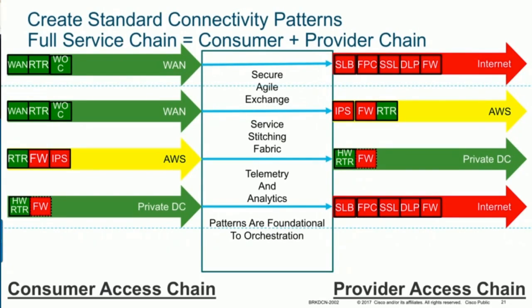And that's where I'll introduce that concept of telemetry, because in this hub, which has that service stitching layer underneath, we can see everything. So whether you're implementing Tetration, Stealthwatch, whatever the telemetry collection is, I can get all my NetFlow out of here, I can capture all my packets out of here. The telemetry is there, and then it's up to you what solution you want to use for the data that comes out of here. But you see everything. So with a Tetration solution, I could say, show me everything that this partner or customer consumed or went to or attempted to go to for the last 6 months, right? Because you're associating a consumer to the providers.